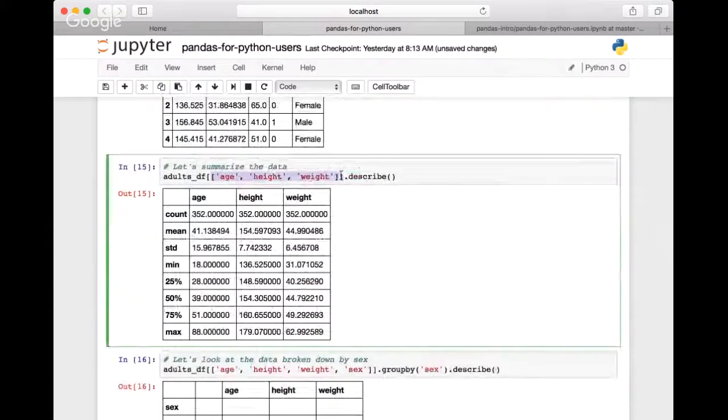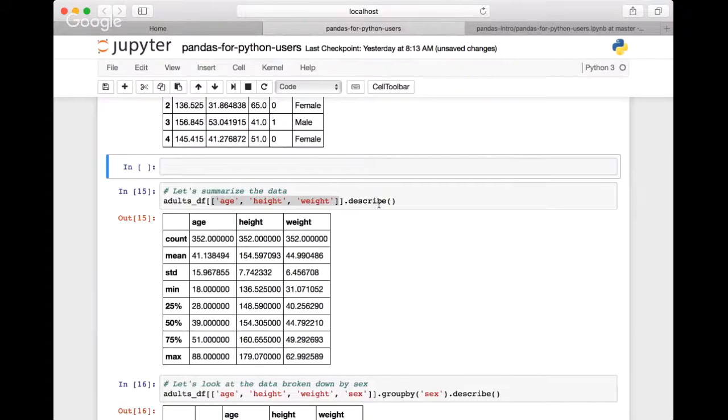The thing I want to highlight in this line, where I look at the adults and call this method describe, which is part of pandas and gives you a John Tukey kind of five-number summary of the data, is that I've called it here on a subset of all of the columns, just for purposes of illustration.